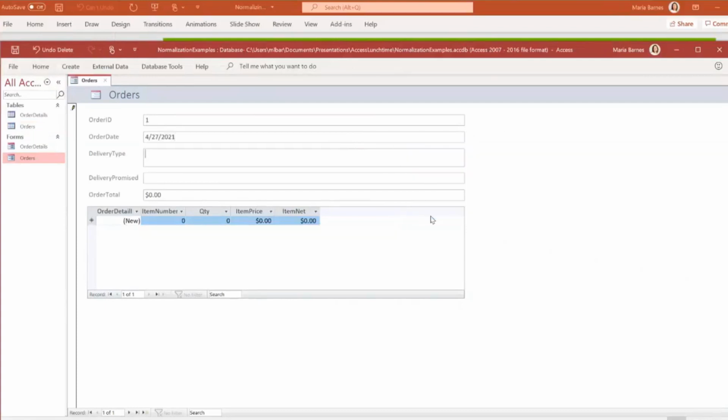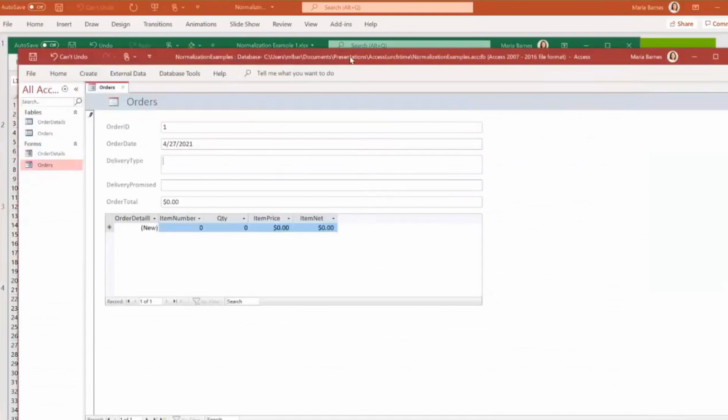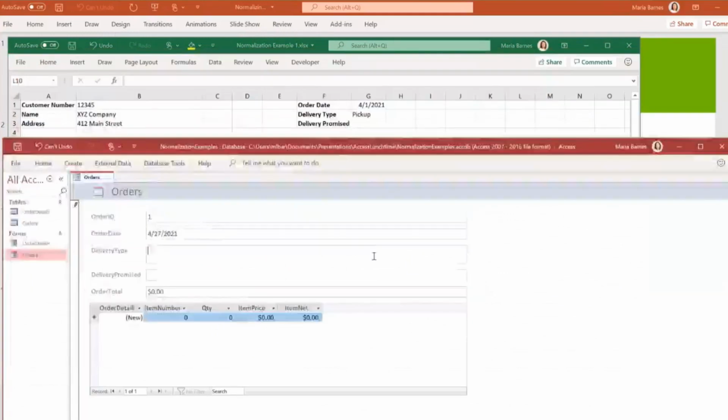and I didn't set up a different type, but we're just going to start entering some of the information from our order in here. So I'm going to enter pickup and the delivery promise that wasn't filled in, and some item numbers here.